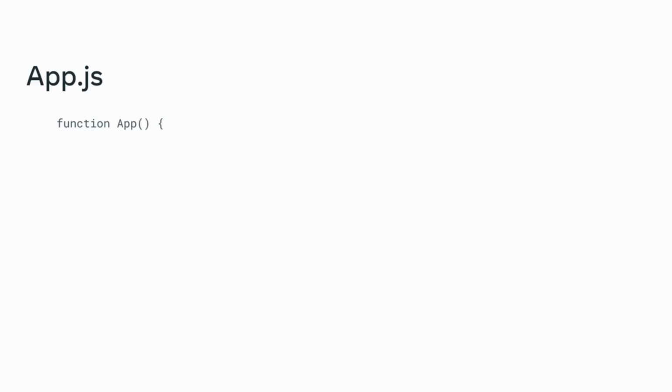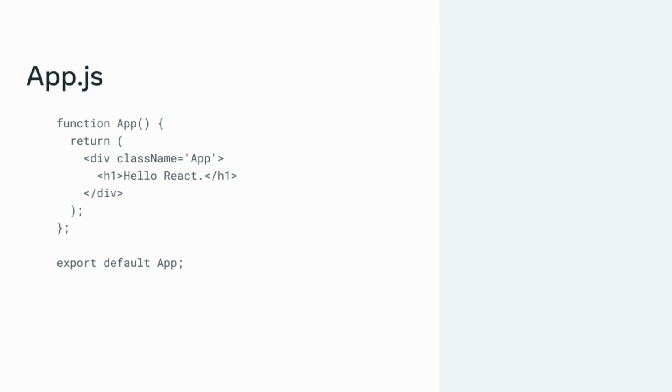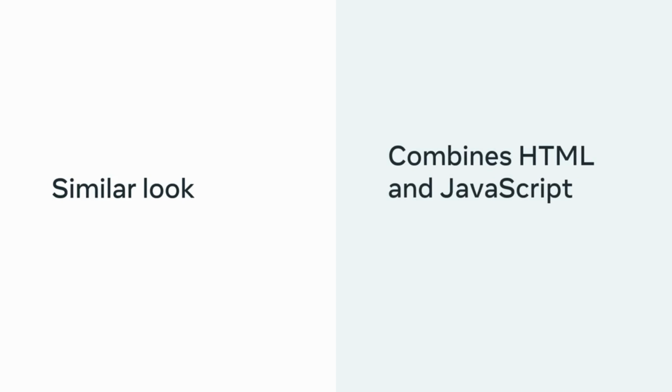So, what is JSX syntax like? Let's find out by going back to our React default app component. Recall that in the return statement of the app function, it seemed that some HTML content is returned. Well, this content is not exactly HTML, it's JSX. JSX syntax looks very similar to HTML, and one of its advantages is that it allows you to write JavaScript code inside what looks like HTML elements. In fact, you can think of JSX as a combination of custom HTML and JavaScript. This allows you to make your website dynamic. You'll learn more about the differences between HTML and JSX later.